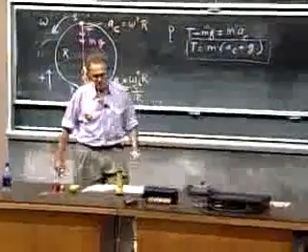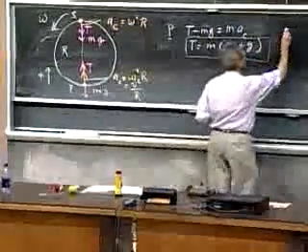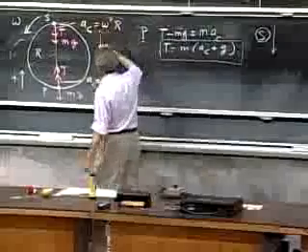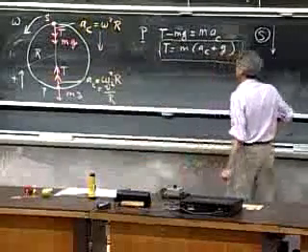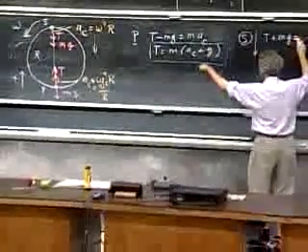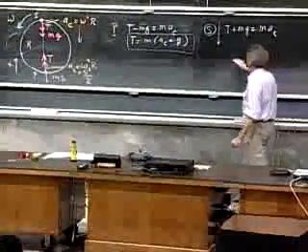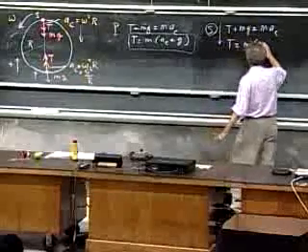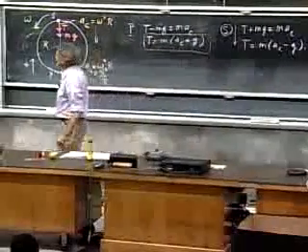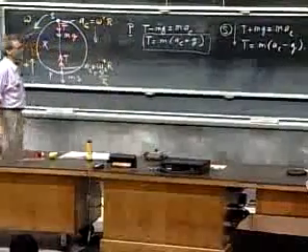Let's now look at the situation at S. At point S, I'm going to call this plus and that minus. I'm going to find that T plus mg must be m times the centripetal acceleration, Newton's second law. So I find that the tension there equals m times (A of C minus g). Hey, very similar to what I've seen before. This object is losing weight.